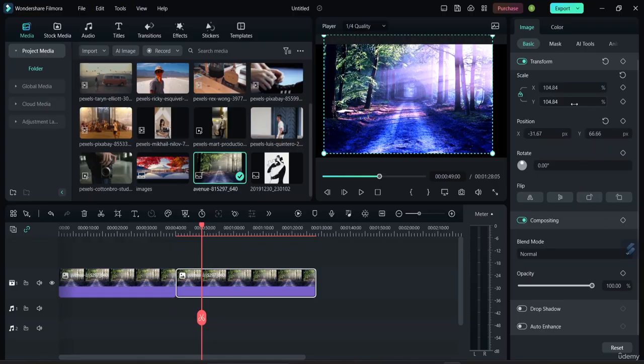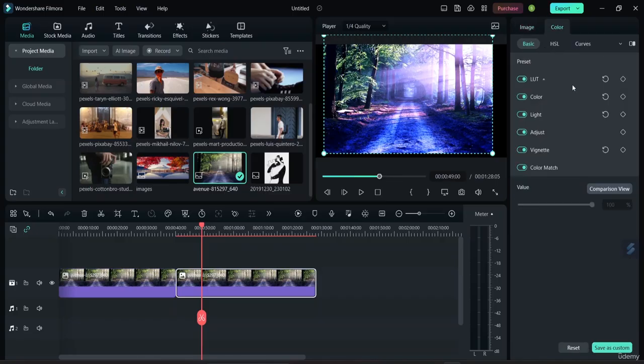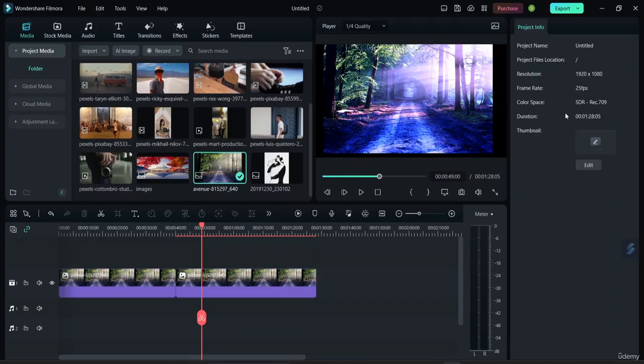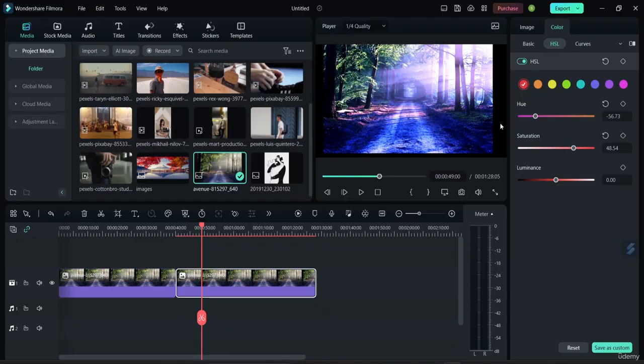What's the use of all of this in our last video or the previous tutorials? We learned about that. And after that, basic in coloring, we have the HSL option. So if we particularly want to work with a single color, we can work from here. If you want to particularly work with a single color or anything as such, I can also do the saturation from here. I can select the level of saturation from here.